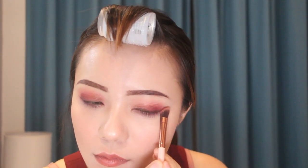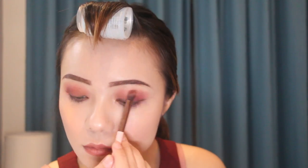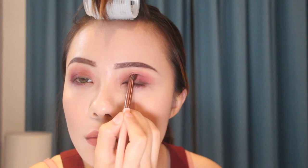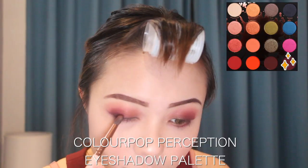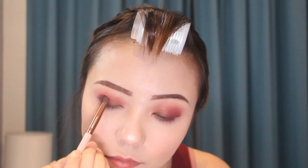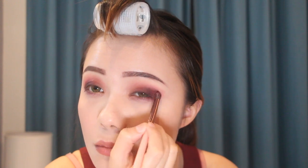For the second look I'm also using the Bye Bye Brady palette and I'm taking the shade 'Blue Match' and putting it on my outer corner, keeping blending it. I'm taking the shade 'Fly By Lights' with a smaller brush and putting it on my outer corner — this shade is actually quite similar to the plum edge one but 'Fly By Lights' has shimmer while plum edge doesn't. Then I'm taking the ColourPop eyeshadow palette and blending to make sure there is no harsh line.